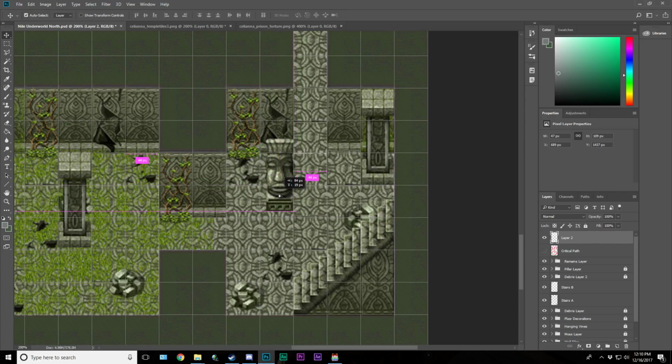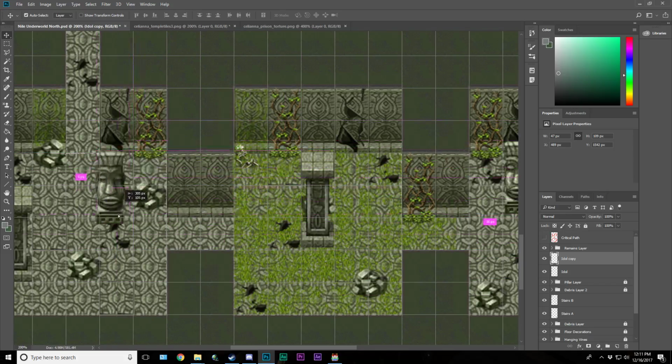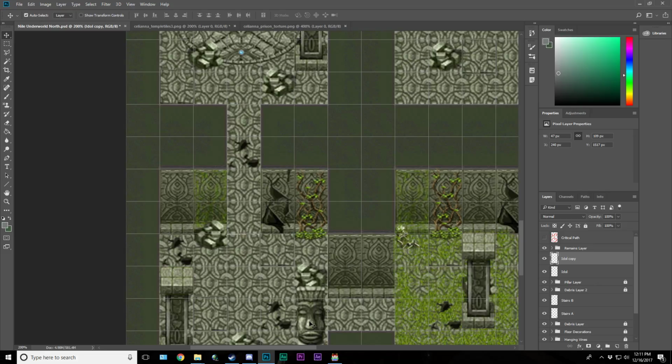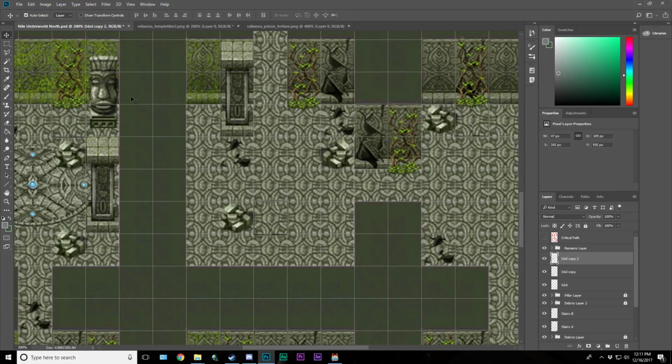Okay, we're going to put an idol right here because why the heck not? The idol should be here. Yeah, let's put the idol right there. I think we have enough going on with this room, so we can put an idol here. Put an idol back here because why not? Put an idol over here. Actually, no, I'm going to put something else there.